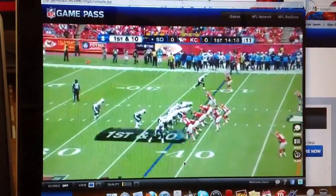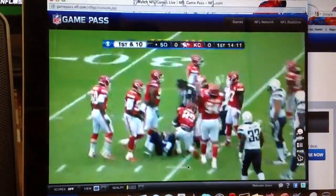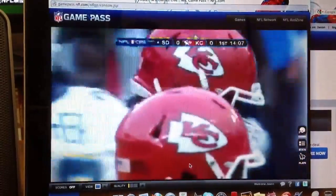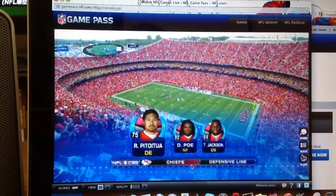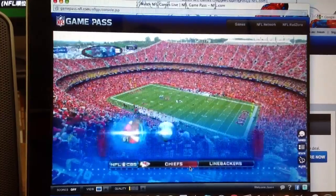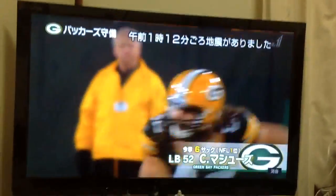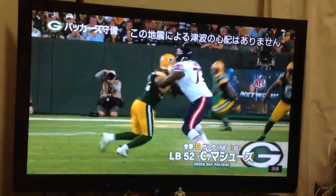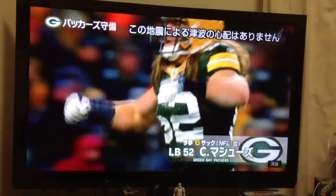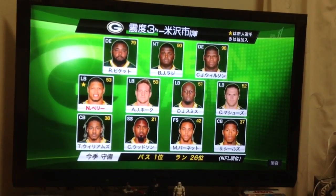There's 3 packages. You can either just get your team's games, like I could have paid just to watch the Chargers. That's about $125 for the season. You can pay to watch every game, like I just showed you, for the regular season, including the preseason. That's about $200. And then for about $50 more, I think $250, you can also get the playoffs and the Super Bowl. The reason I didn't get the playoffs and the Super Bowl is because then my TV coverage takes over, and NHK is very good about showing every playoff game, and of course we get the Super Bowl live in Japan. It's just Monday morning rather than Sunday afternoon. So as a football fan in Japan, you can do it. You can watch. There's various options, and it's a good time of year.